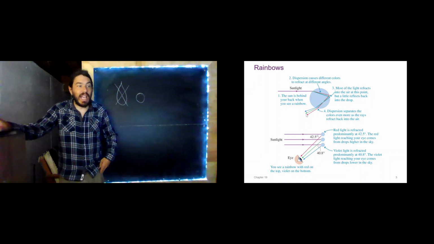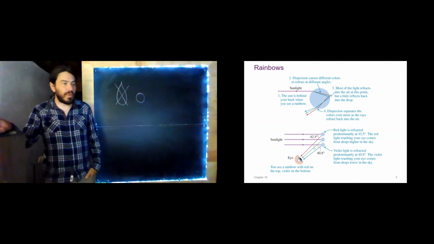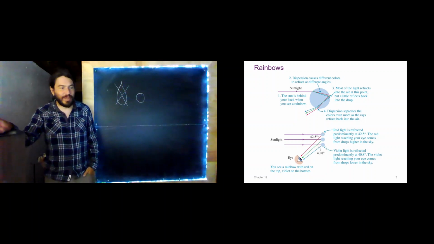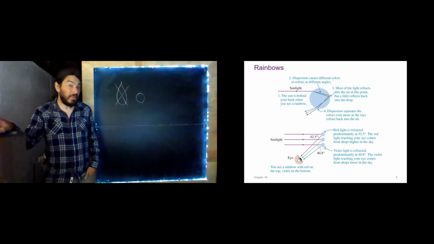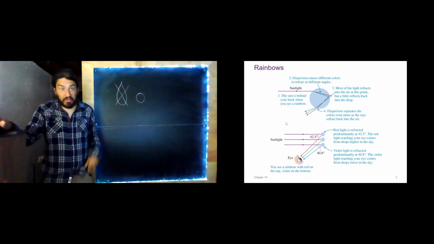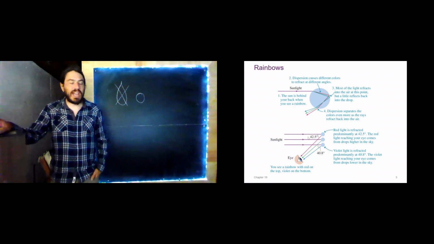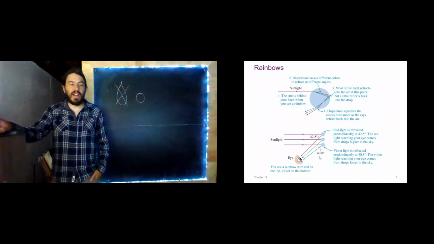And then it bounces out and into our eyeball, which means that the red light is coming from a different droplet than the blue light is coming from. Also pretty cool. Into your eyeball, right? Now someone over here is getting red light and green light from different droplets. So that's pretty cool. And it turns out that that angle is from 42.5 to 40.8 degrees.